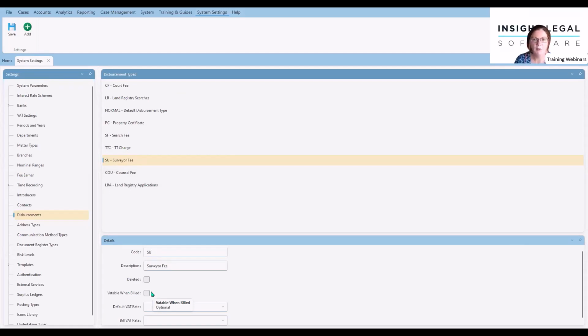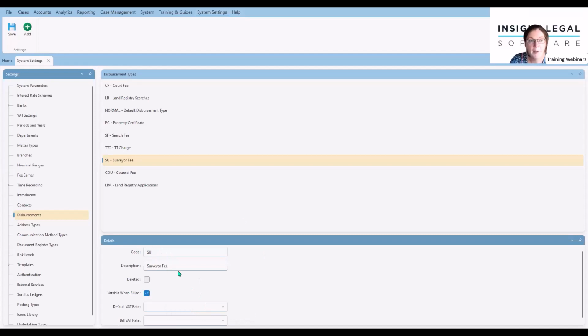So that's the VAT rate that will appear there, whereas the bill VAT rate is when you are putting VAT on the disbursement when you're actually billing the disbursement in your office bill, and you can do that there. You can also mark that to be VATable when billed to make sure that the VAT comes through on the bill as well.